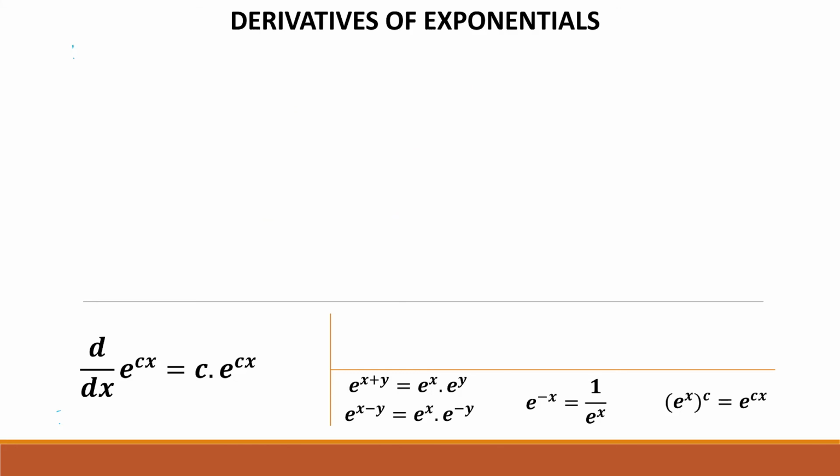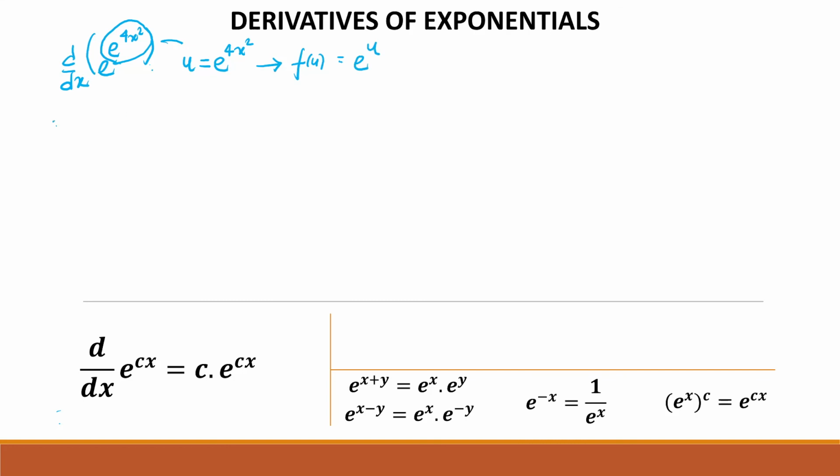Now, how would you compute the derivative of this term, e to the power 4x squared? We can imagine this whole term as a single term, and put it back into a variable u, which is a function of x, equal to e to the power 4x squared. Then our function with respect to the variable will be e to the power u, right?